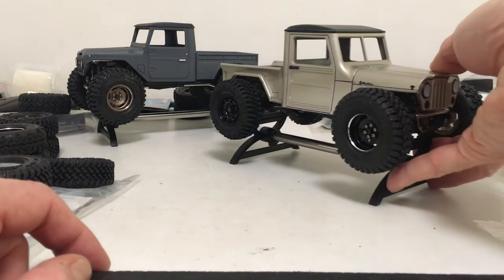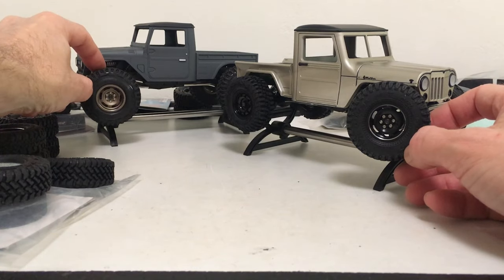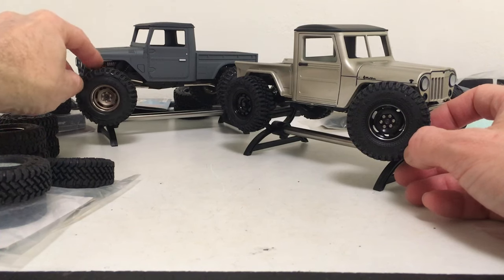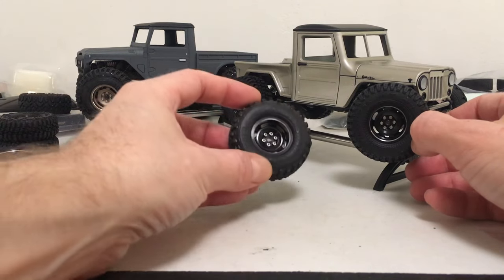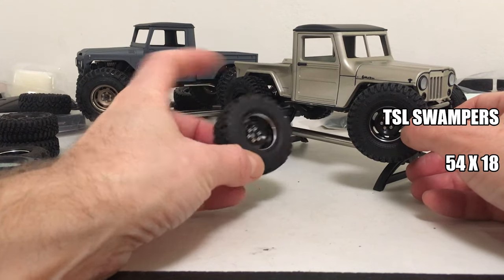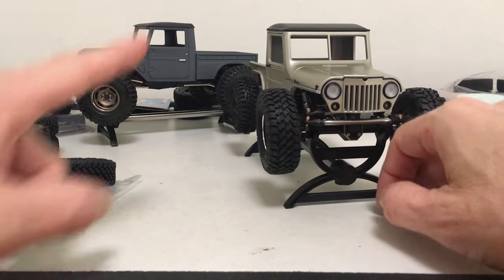So I started looking around and I couldn't find anything. So I went back to the FJ truck alternates. So you can see it's got these nice bronze deep dish OGRC wheels. It also had these deep dish black OGRC wheels with these Super Swampers mounted up. So I think I'm gonna rob these guys from that and put them on this so I can get the offset I need to clear the bed.